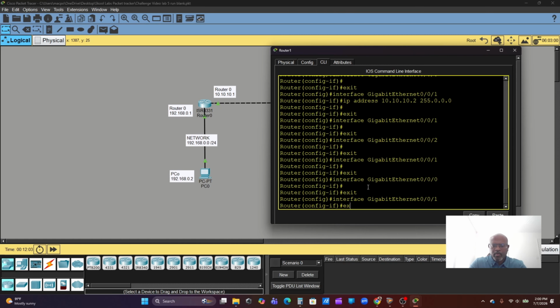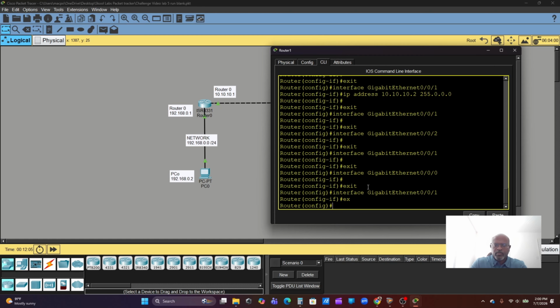And then we're going to do IP route, and the network we're going to is going to be 192.168.0.0. Subnet mask is 255.255.255.0, and then the next hop, which is going to be 10.10.10.1.